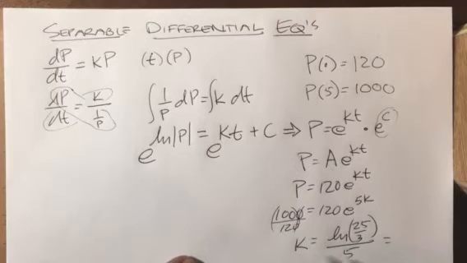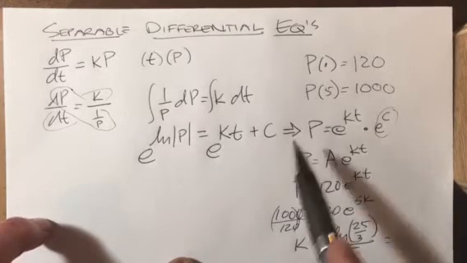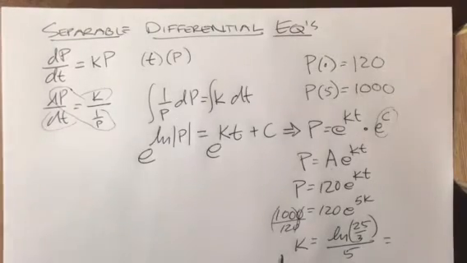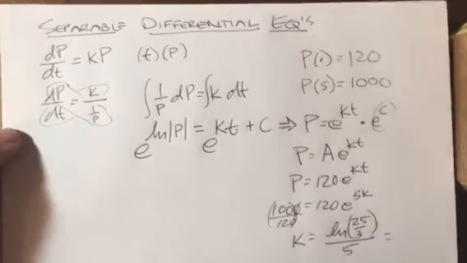Well, that will be like a percentage, just like an interest rate that we could then use to further predict the population at a later time. So this is the incredible, awesome power of separable differential equations. Okay? So here are 3 quick examples.